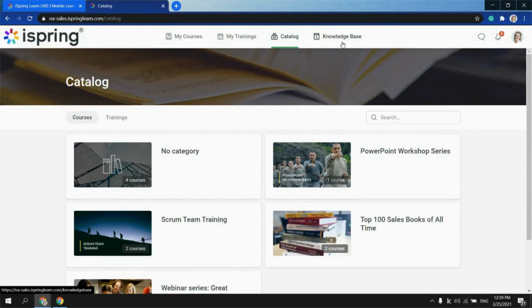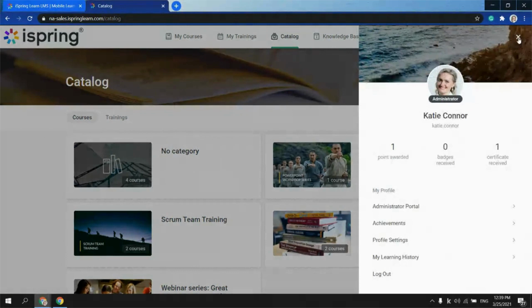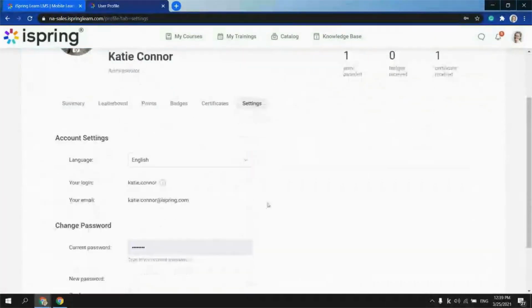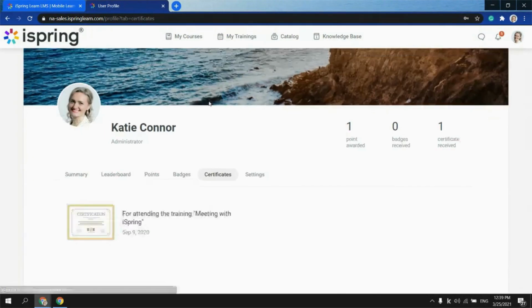Early in the morning in my kitchen, for instance, to get new knowledge and master new skills before the due date, of course. What's more important is that courses can even be taken offline with the help of the mobile app. This is the digital environment of the 21st century that we all use. As the learner, a bit of customization for me is not a problem as well. I can change my profile picture, password, and even my profile language. Great, so here we are. And also from here, I can see all my certificates, leaderboard, and points and badges.